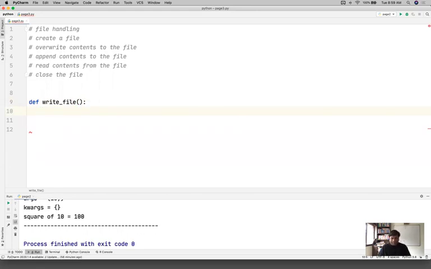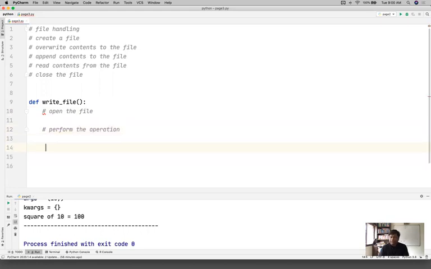To write a file, first of all, you have to follow a sequence of steps, and every single time you have to follow the steps one by one. You want to write a file, or maybe read the file, both will require you to follow step number 1. Step number 1 is to open the file. Step number 2 is to perform the operation, whatever operation you are supposed to perform.